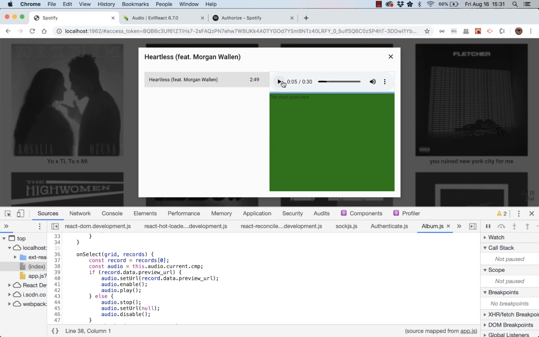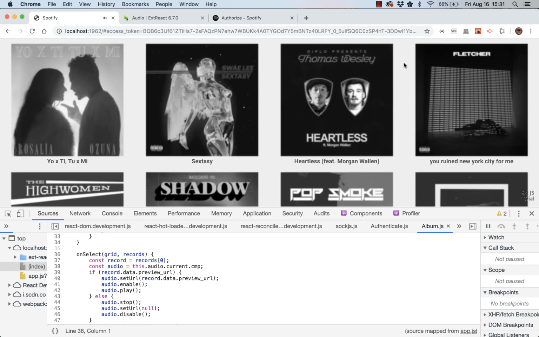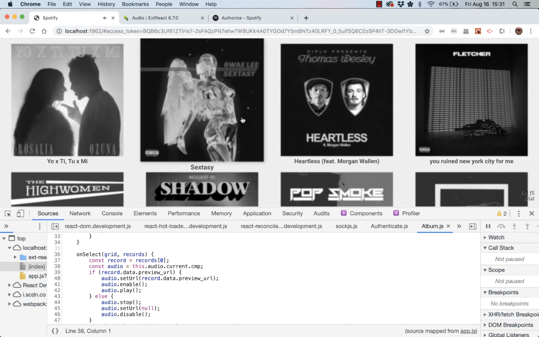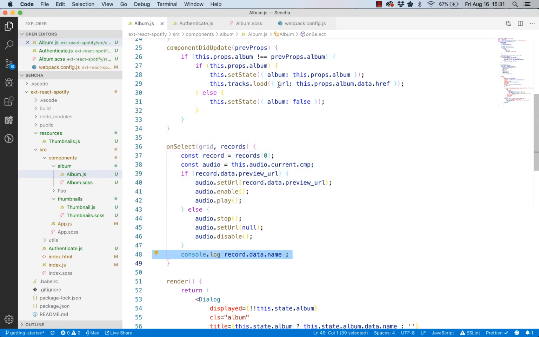Now the problem is, when this thing starts playing, it's going to play that full 30-second preview. So I wonder what will happen if I close the window. Let me start it playing. Yeah, it's still playing, and it's still playing. So we need to fix that. And actually, that's really annoying. How do I get it to stop now? Okay. So what we need to do is null it out and stop it playing on the way out, when we close it.